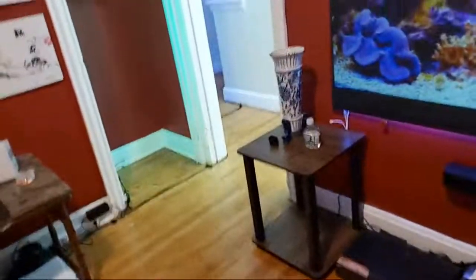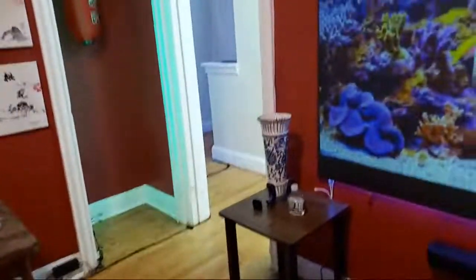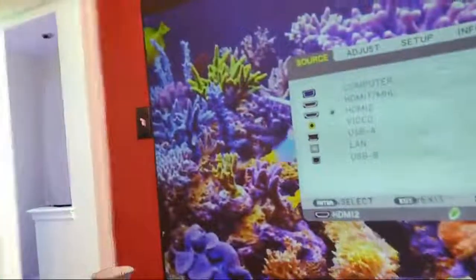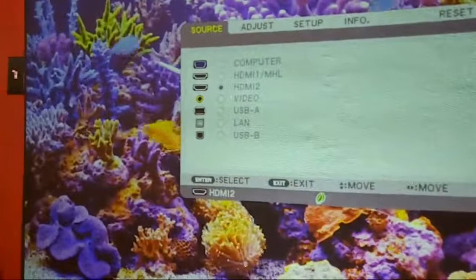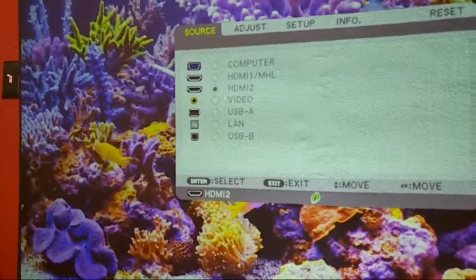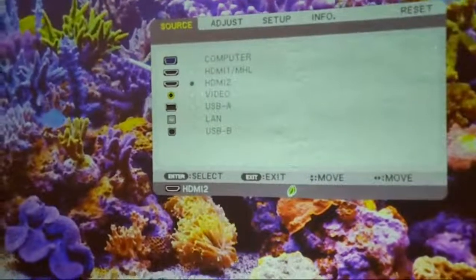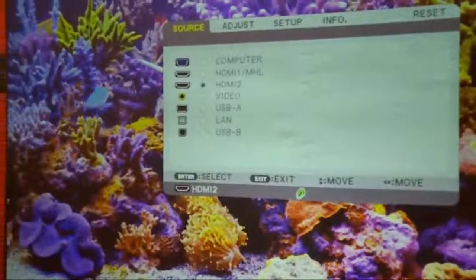Now, mind you, anybody who's buying these projectors, because I'm telling people to buy these projectors, they're fantastic. They're really affordable for an ultra short throw. You don't want to spend a lot of money for ultra short throw. You can get one for under $200. So right here, let me bring it up a little more so you can see what I'm showing you here.